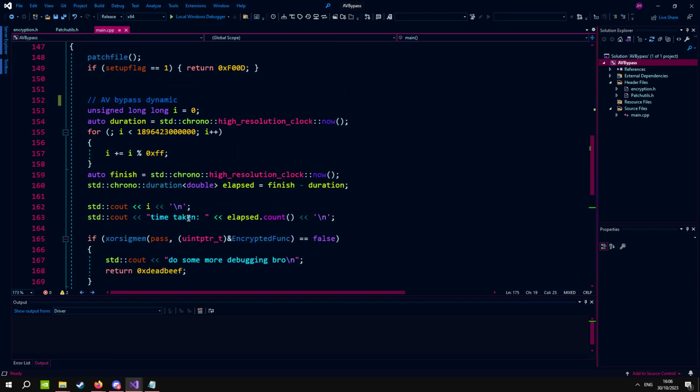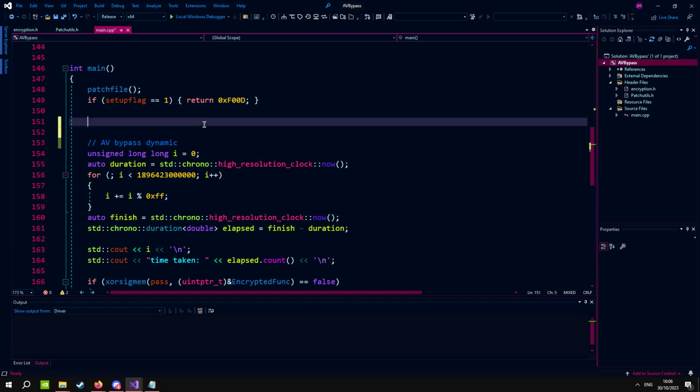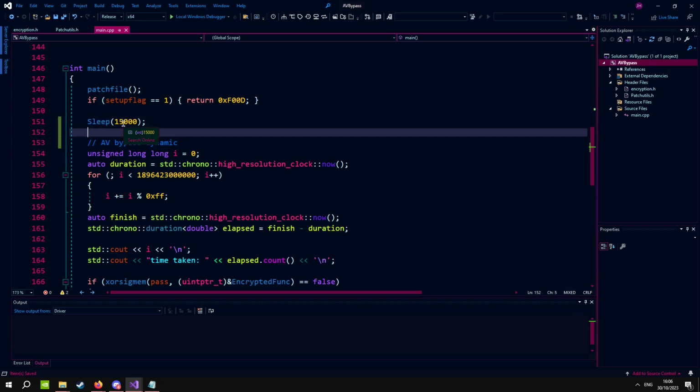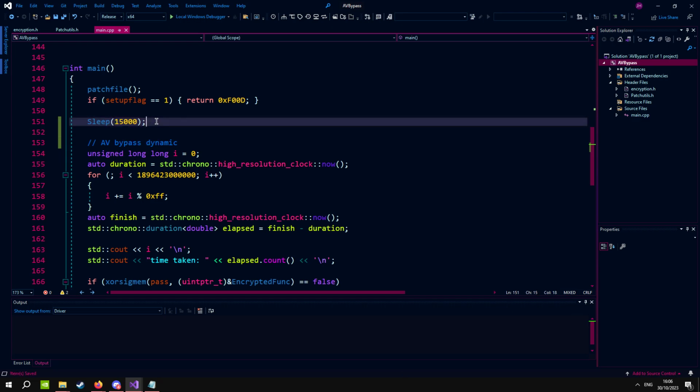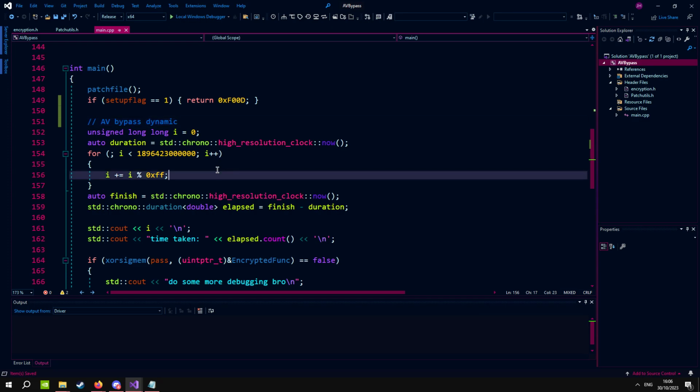And you might be like, well, couldn't you just do a sleep? Something like that. Sleep 15 seconds, because I said it was 15 seconds. We're going to stick with that. For one, this will get detected at heuristic for long sleep times, and it will just be bypassed at dynamic. They don't care about sleeps, they just skip the sleep. They've wised up to that.